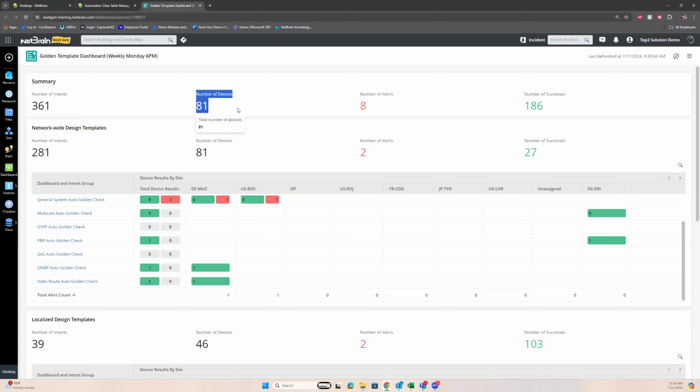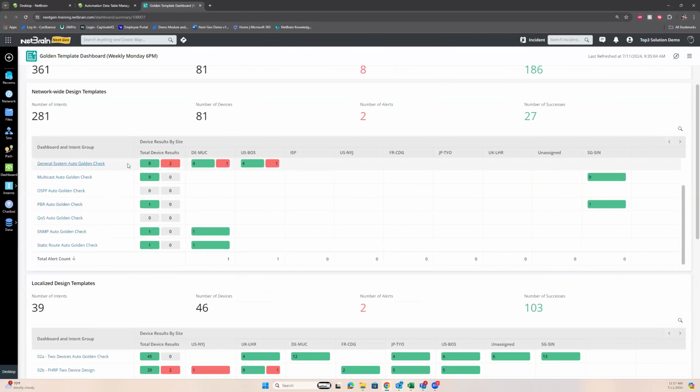We do have large customers that we're working with on reverse engineering, and we've found more than 200 network design errors in one of these organizations we're working with. So it's super helpful. So this is a summary of what I have in my network-wide design templates. This is just the table that I was talking about, but this is in reds and greens. So green is good, red is bad.